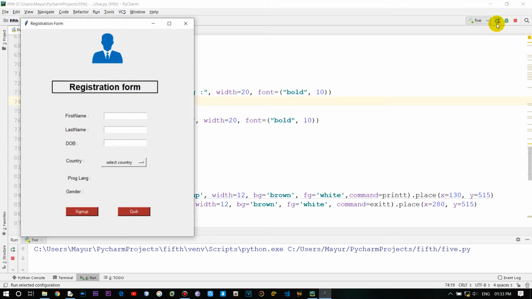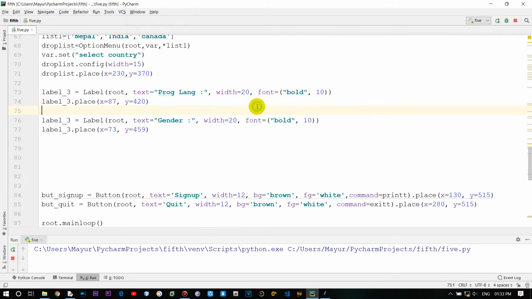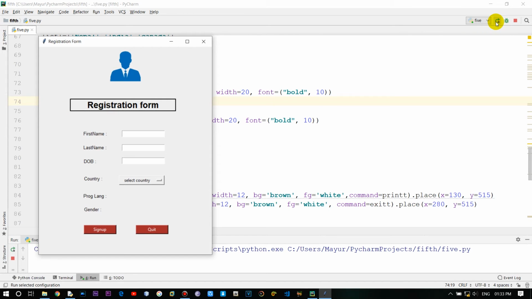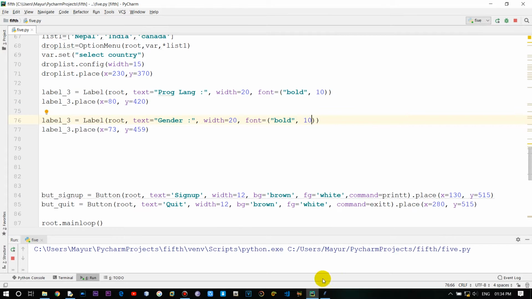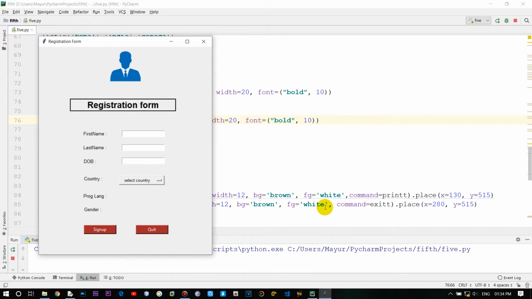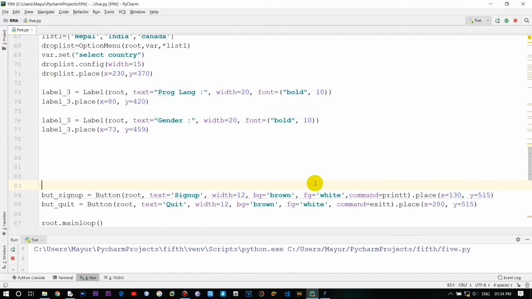As you can see, it is a bit aligned, but we have to place it in the perfect position. So let's check 80. Now it looks a bit better. So the labels are done and the buttons are placed at a good position. Let's dive into creating the widgets.